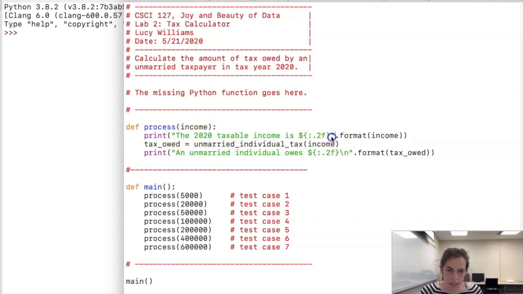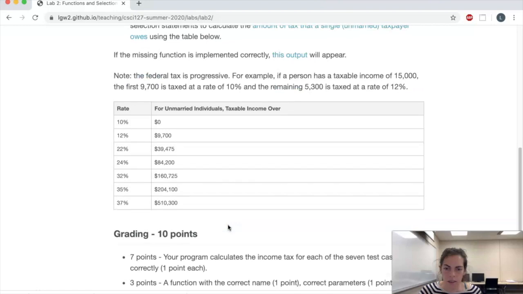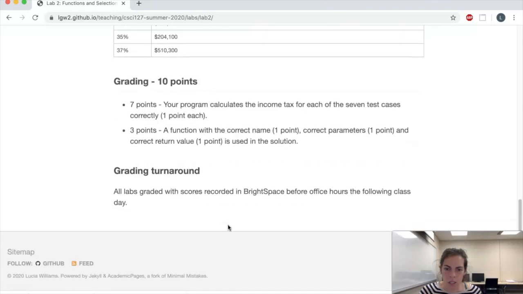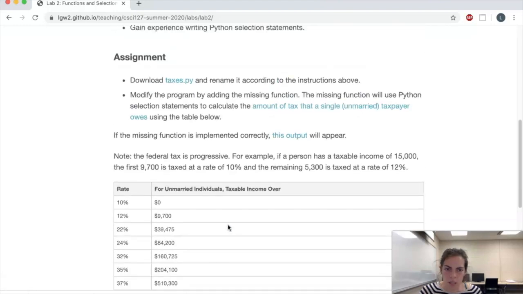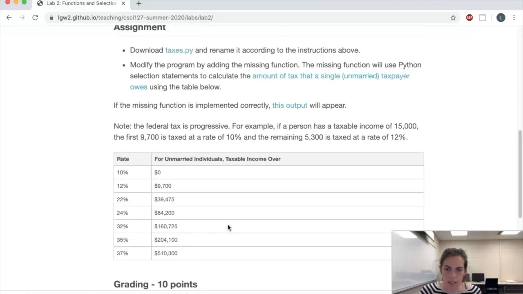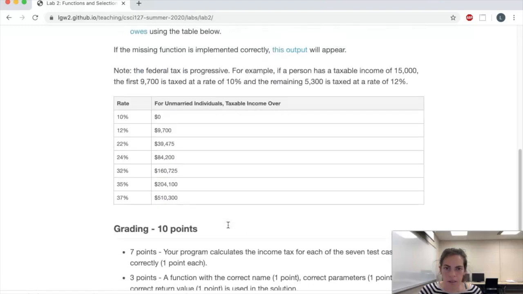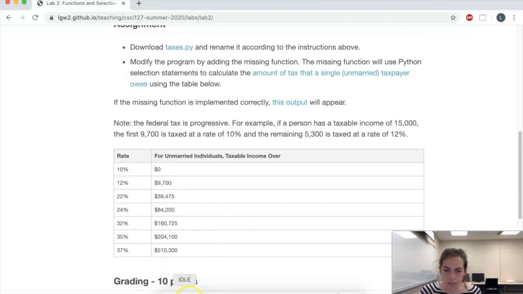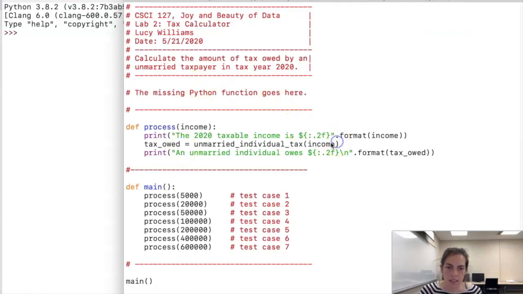And this formatting right here is string formatting. I think there's a note about it on the lab page. Oh, maybe there is not. But for now, I will just tell you that this is printing that income with only two digits after the period.